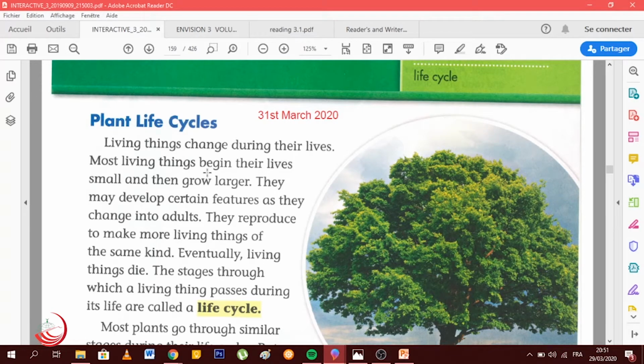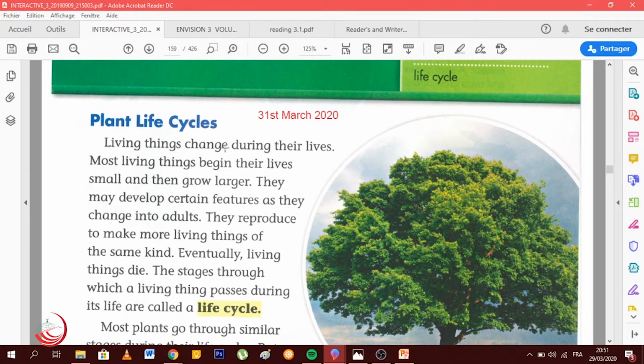So we're going to read it very quickly, discuss some main and very important ideas, and then move on to the next page. I'm going to read. If you wish, you can also read with me and highlight the things that I highlight as well. Okay? So, plant life cycles.